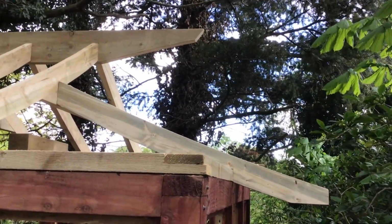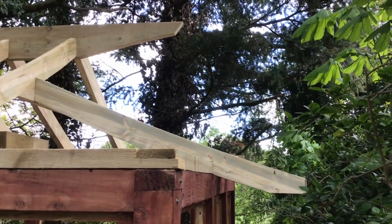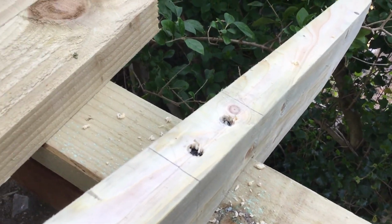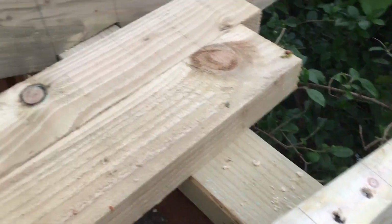There we are then, so the 3 have been fitted, and I'll just show you now how I've attached them. I've put 2 150 by 7mm timber screws down there to secure them all into place.